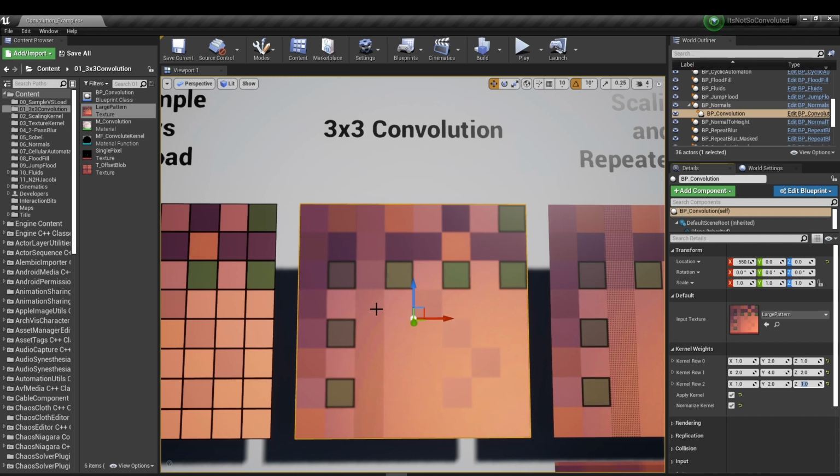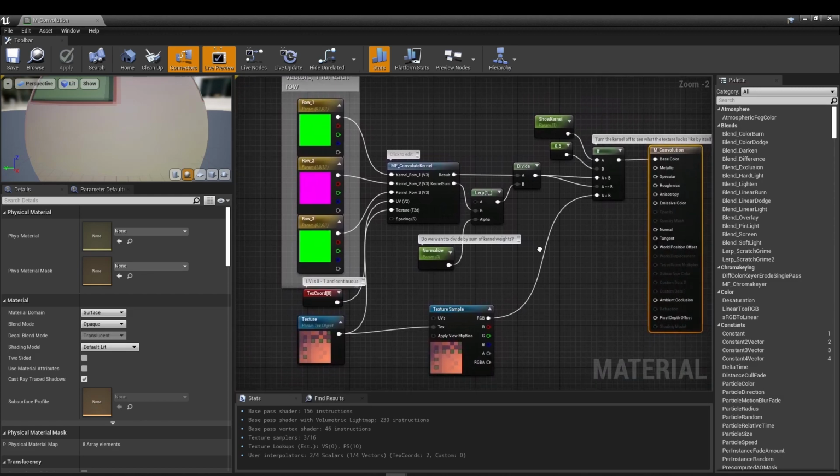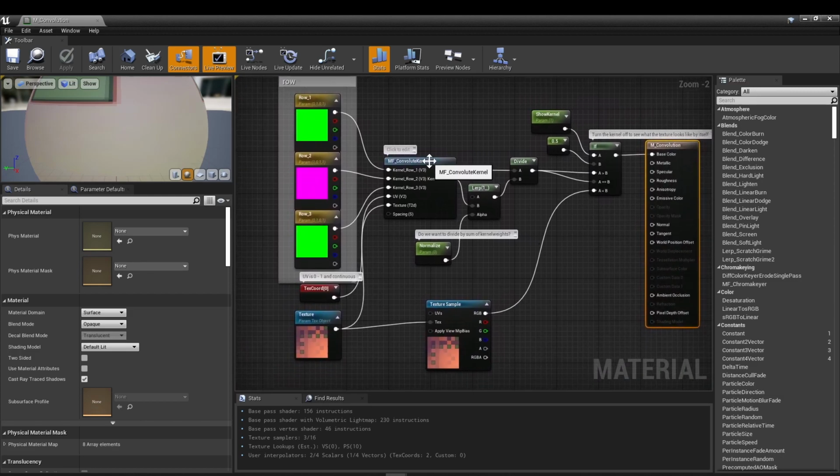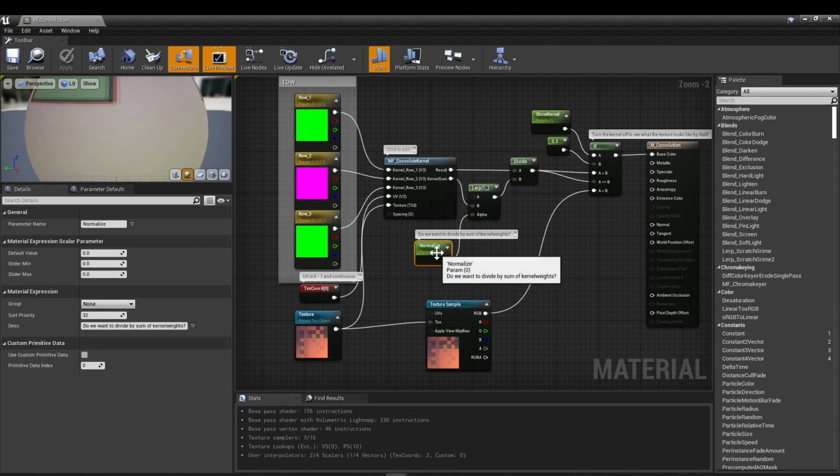So yeah, let's have a quick look at the materials used. If we open up the convolution material, there's not an awful lot going on. But that's because it's hiding inside this material function. I really only just have a switch out here, and then I have a divide here for the kernel sum, and then I'm just using a lerp here so that by changing normalize between 0 and 1, I can make it not divide, or I can divide it by the sum so that you're able to adjust. That was the one I turned on and off with the normalize kernel.